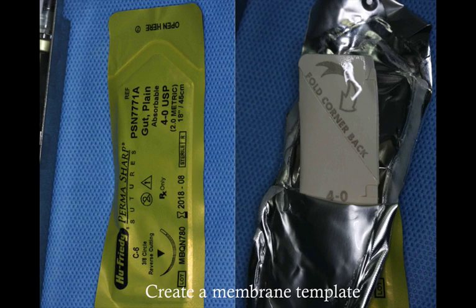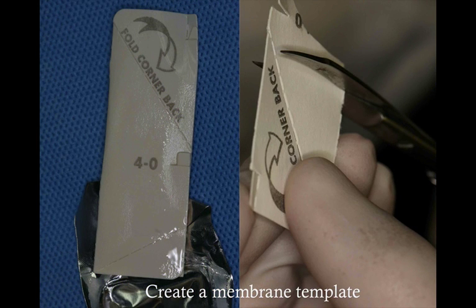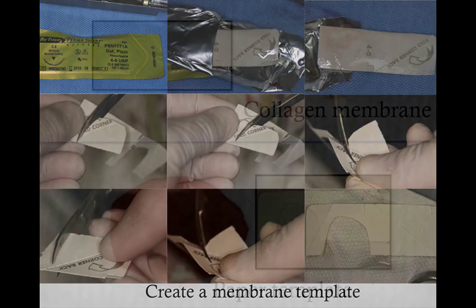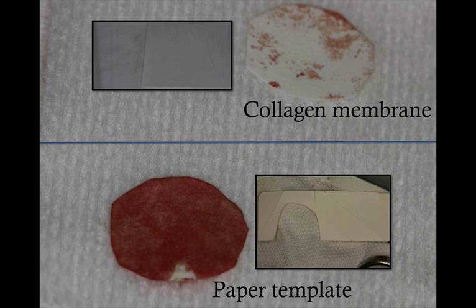And the way we create a membrane template, we will use the inside packaging of the suture. It's made out of basically paper. You will use the suture anyhow later on. So you'll take the suture out, you'll use the paper and cut a little template the size that you think is appropriate. And that's something that you, the doctor, will do. And once you know the size is the one that you need, you will hand this template to your assistant and she will cut a collagen membrane in the same shape.